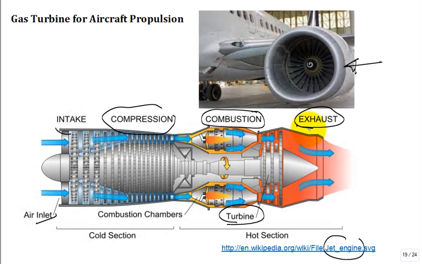That's how it works. Now, for the stationary gas power plant, there was a compressor, combustor, and a turbine. So what's different? And how come this gives us the propulsion to make the aircraft fly? Goes down the runway, gets so fast, and all of a sudden, oops, it's airborne. Well, how does it do it?